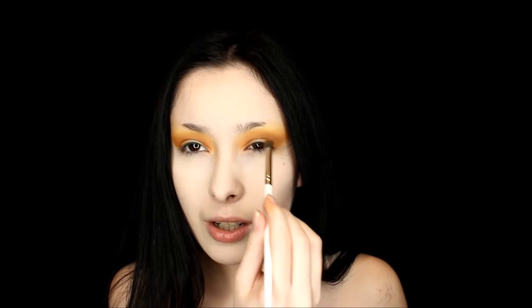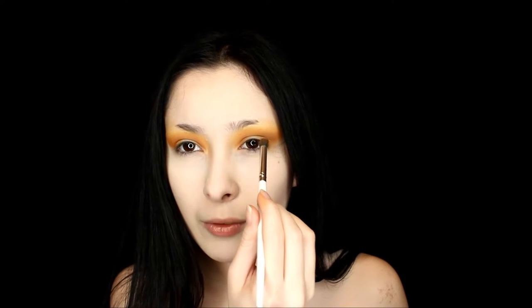So we're going to be applying this on the crease. I'm trying to think how I did it in my original one. Let me pull up a picture quick. We're going to keep it more on the outer crease. We're not really going to drag it all the way over here. I'm going to bring it up a little bit into this crease here, but then we're going to stop right there. I'm going to keep it more towards the outer crease and just blend it out.